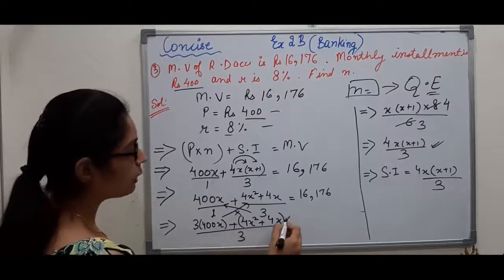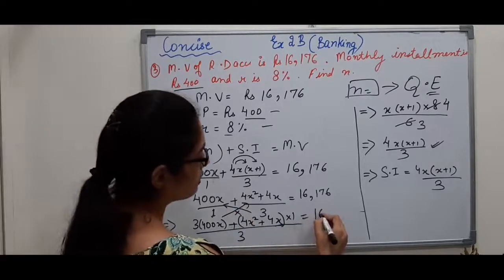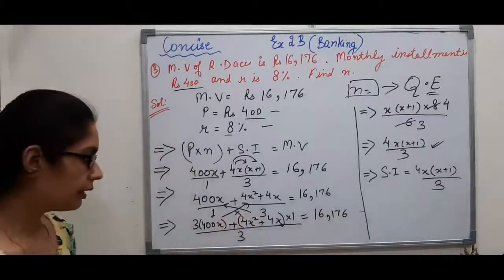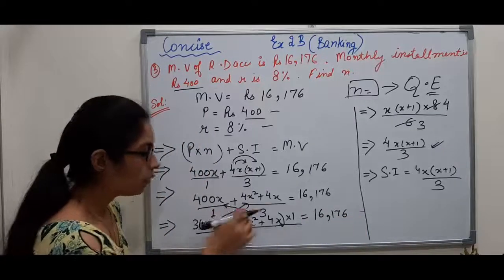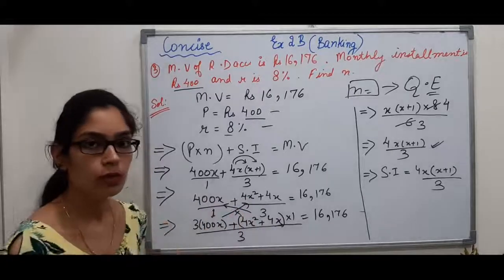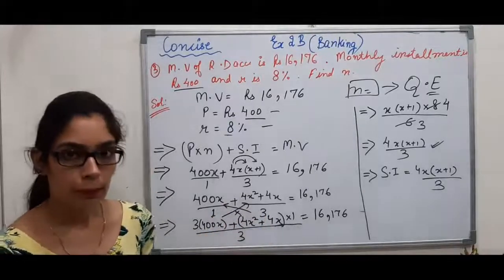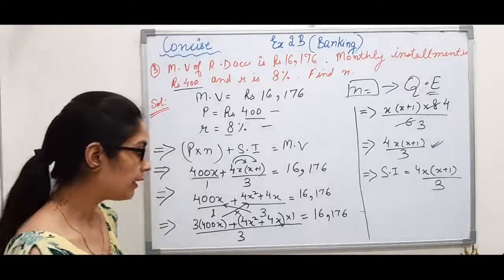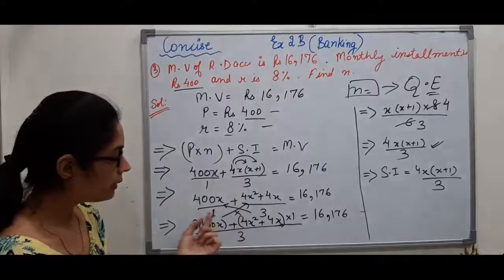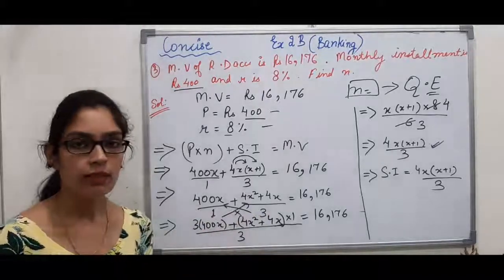This term I have to multiply with 1 as per my cross multiplication rule. So it will be 16,176. I will explain this thing again. When the denominators of both the numbers don't have any common multiple, I can see 3 and 1 don't have any common multiple other than 1. In that case, in order to find the LCM, I can directly multiply these two numbers. 3 into 1 is 3, and that multiplication is my LCM.